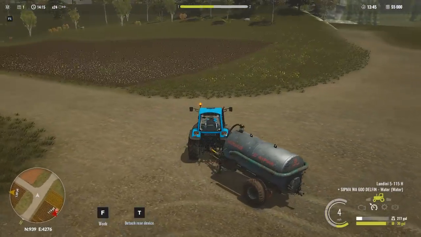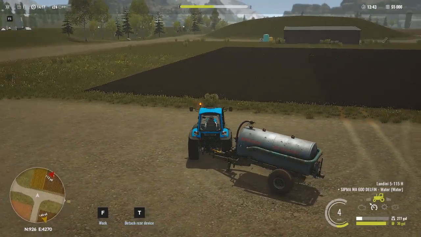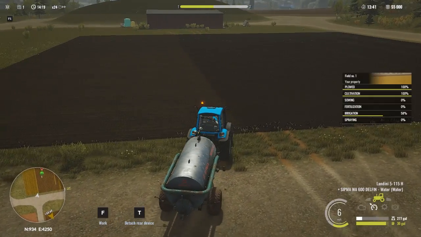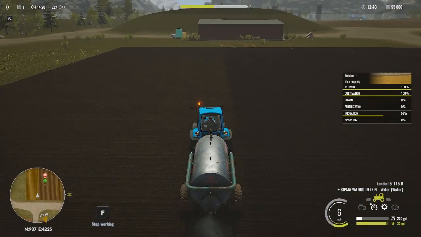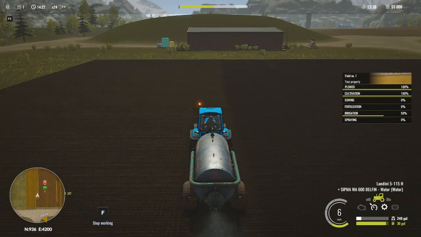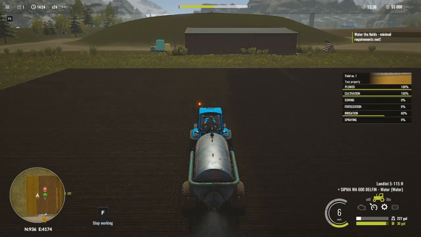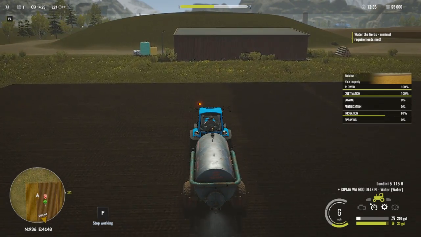So I think the trees are nice. The speed trees that they're using, those are pretty nice. I'd like to see some movement, though. I'd like to see wind effects. Again, you know, water the fields, minimal requirement met. What? Huh.